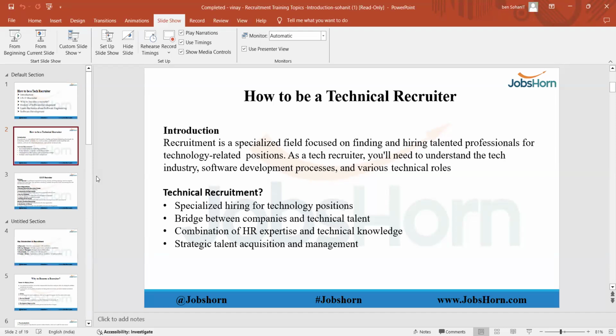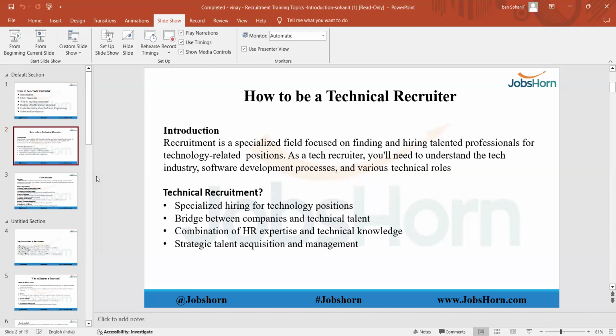Same thing when it comes to IT. When you're talking to an IT person, you have to ask, did you do any Java development? What kind of development experience do you have? What kind of testing experience do you have? What kind of methodologies? These are all the things a basic recruiter should understand and should know.